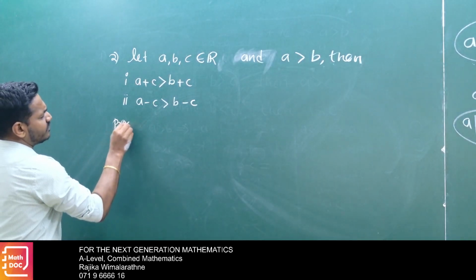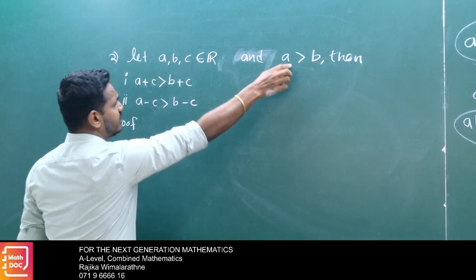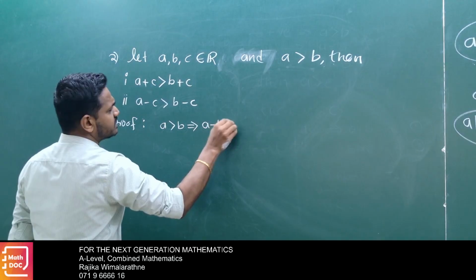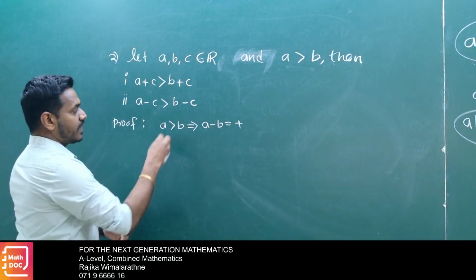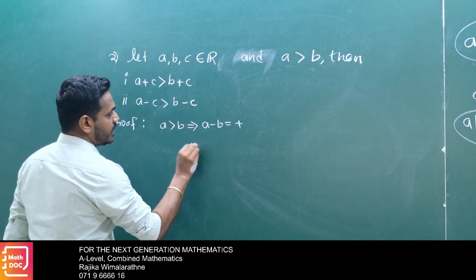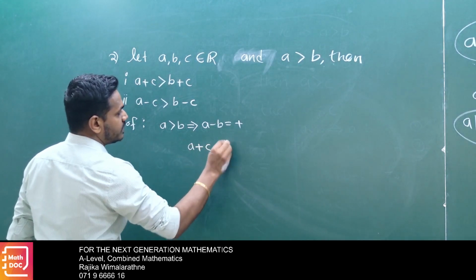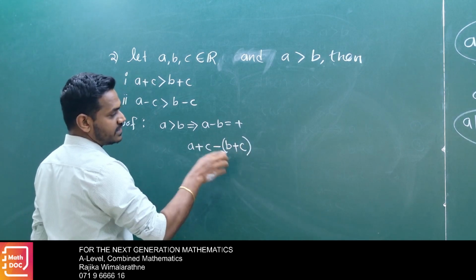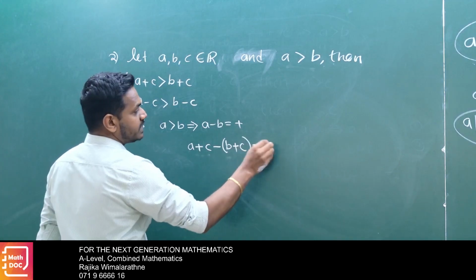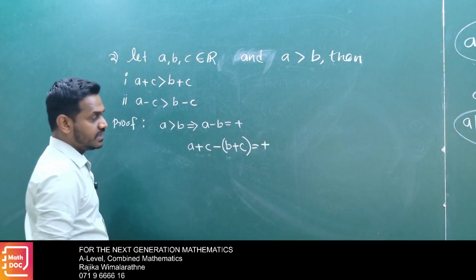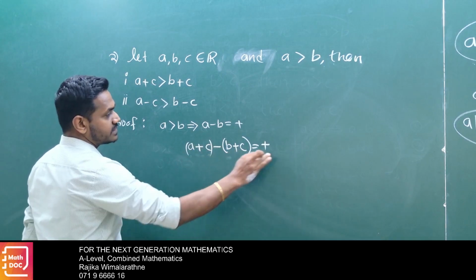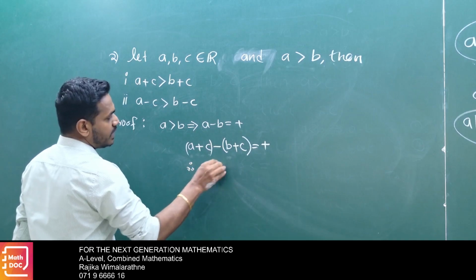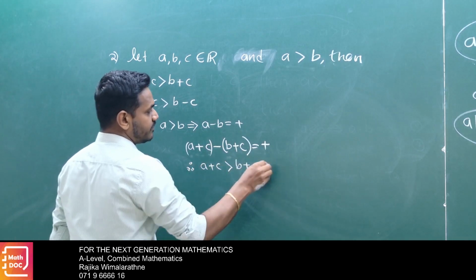See the proof? So here given data, A greater than B, no? So the idea is A minus B is positive. That is the fundamental thing. Now you do this, say, to A you add the C value and to B you add the C value, then no effect here, no? We can cancel C, no effect there. Therefore, the sign won't change, positive. Then we know the difference is positive, meaning this one is greater than this one. Therefore, A plus C greater than B plus C.